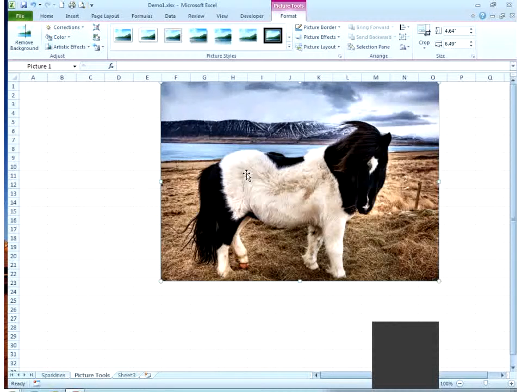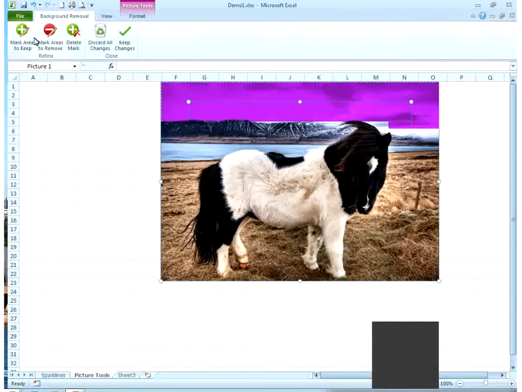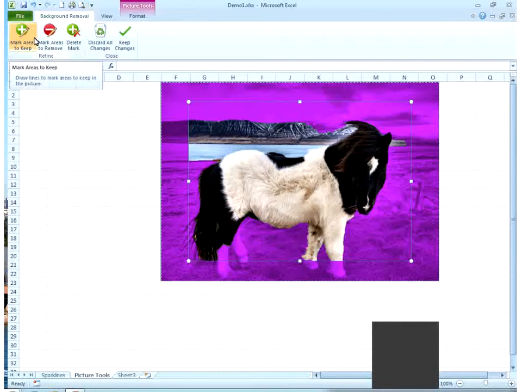I can change my colors, but here's where they added a new concept as well of removing the background. Perhaps I just want this pony, but I don't want the background. So again, my picture is selected, and I'm going to remove the background. That's pretty close. In fact, hey, I only have a little bit more to remove. So what I do is I'm going to mark any areas that I want to keep. So it looks like it accidentally took off a leg here, and all I'm doing is crossing over the path that I want to keep.